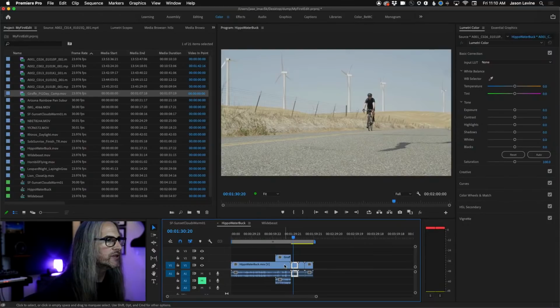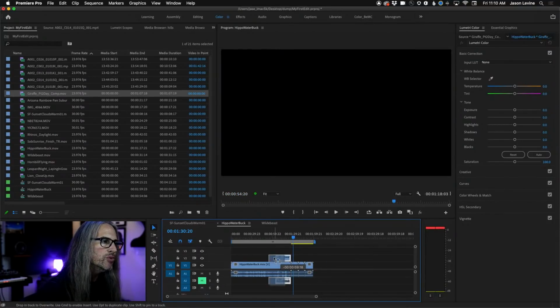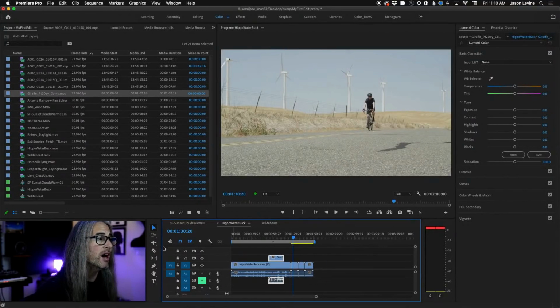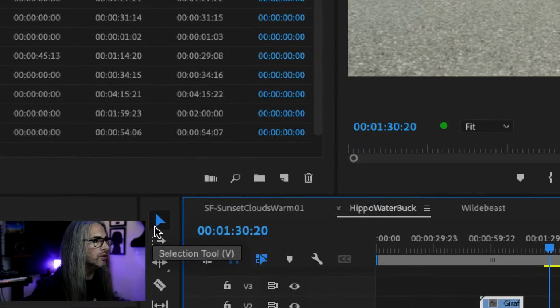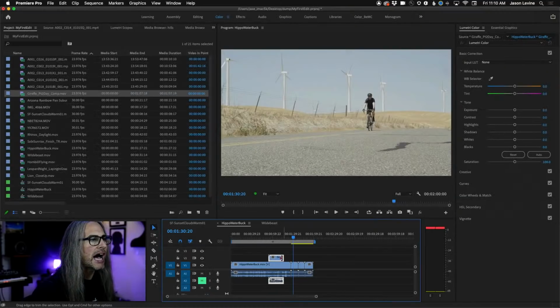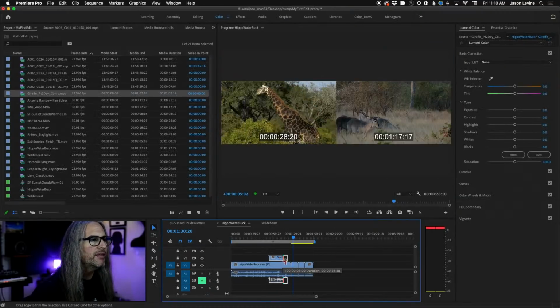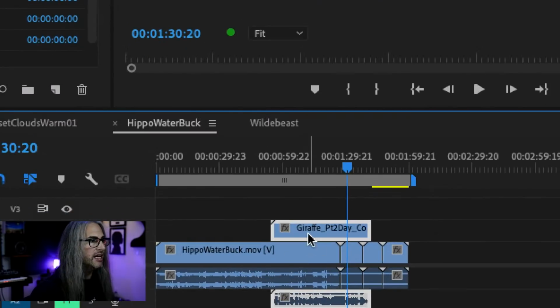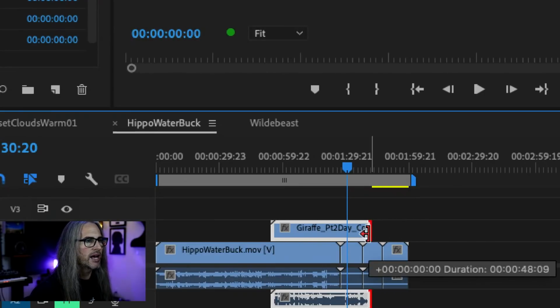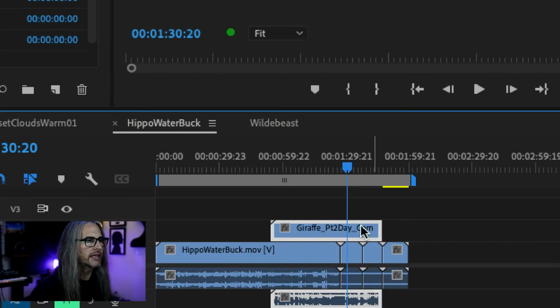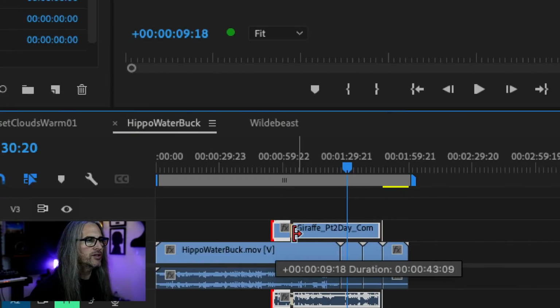Okay, but back to tools. So again, tools allow us to move things around. Now, as you just saw, with the move tool or the selection tool, I can simply trim the edges of my content in the timeline just by going to the extreme left or right. You see it turns into this left arrow, right arrow cursor. And I can drag the end like this, and I can drag the beginning.